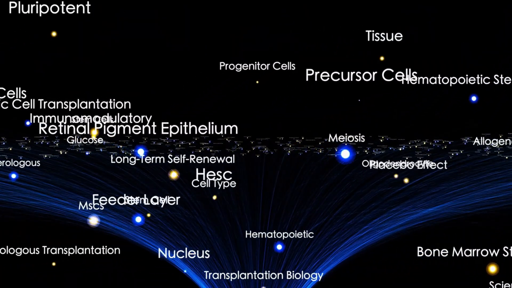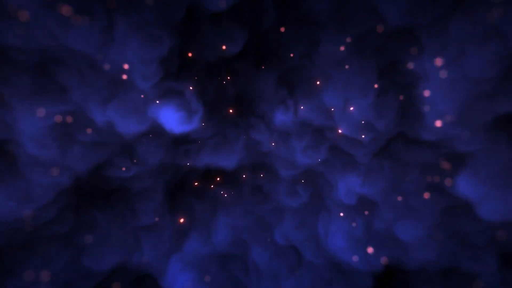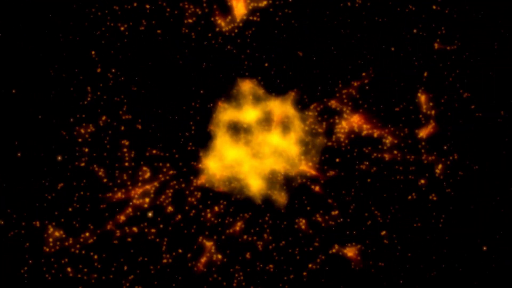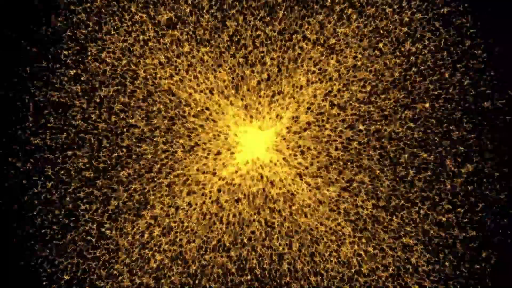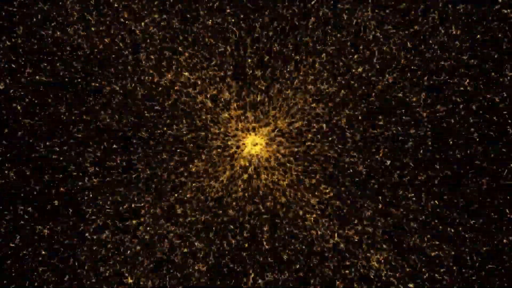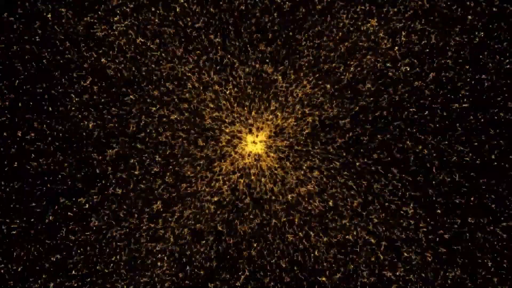If this interpretation holds, it could explain some of the biggest mysteries in physics. Why is gravity so weak? Why is the universe expanding faster than expected? Maybe dark energy isn't energy at all. Maybe it's pressure from another dimension. Maybe dark matter is a shadow of something real but just out of reach. The implications are staggering. If these anomalies are evidence of gravitational bleeding into higher dimensions, it means our understanding of space-time is not just incomplete. It's embarrassingly limited. We've been building castles in the sand, unaware that an ocean was swirling just beyond our perception.